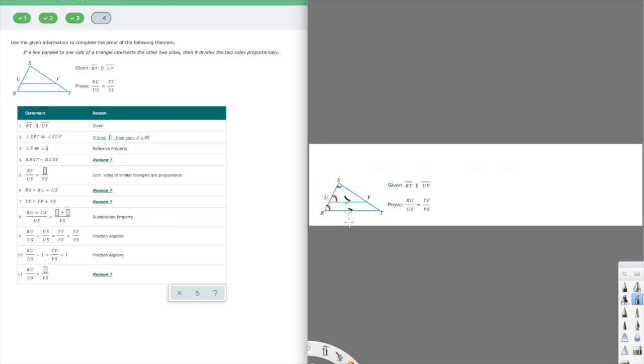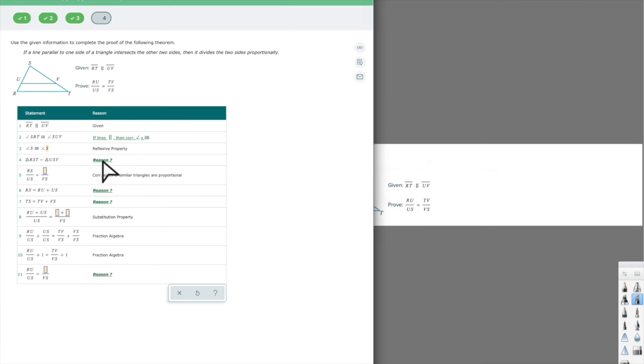And then they're jumping into triangle RST is similar, that's what the little wavy means, similar to USV. And they're doing that immediately because now once you have angle similarity, so I have two angles of the larger triangle that are congruent to two angles of the smaller triangle, then I can say that they're similar. The angles have to be congruent, two of them have to be congruent in order to say that the triangles are similar. So I'm going to go down here and choose angle similarity.